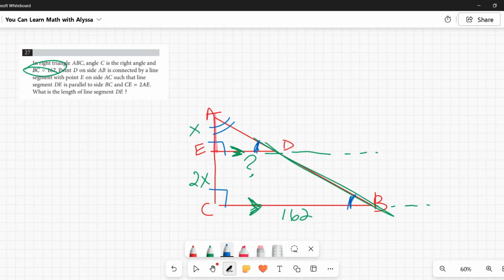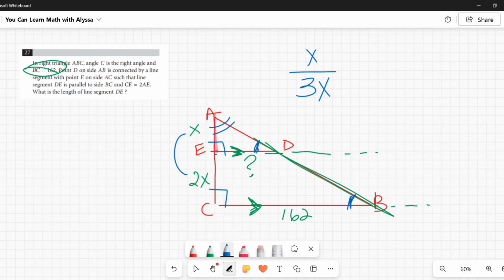No, you're not. Because here's the catch. This 2x and x that I showed you here, this 2x is part of this whole triangle's side, whereas this x is all of that triangle's side. See, it's the whole thing. But here, the 2x is only part of it. We need to know what the whole thing is before we can set up a ratio. So the small triangle AE is x, and the big triangle side is 2x plus x, or 3x.